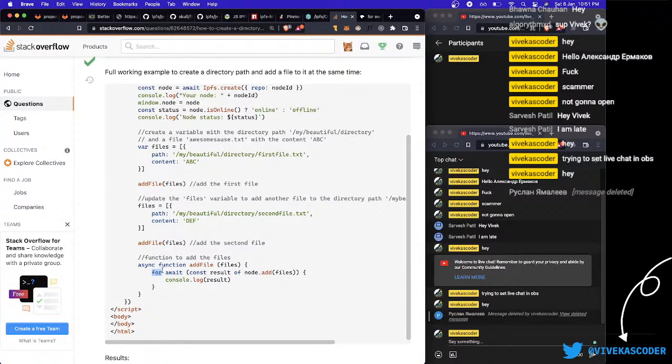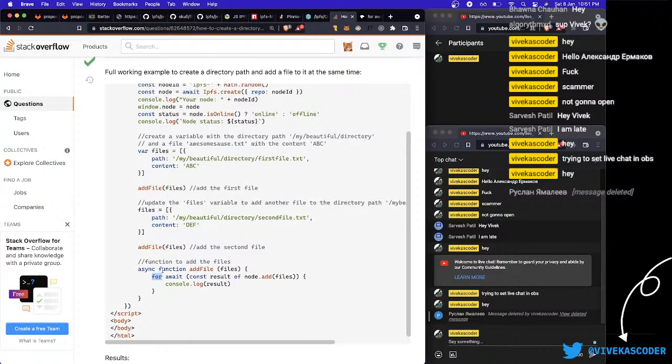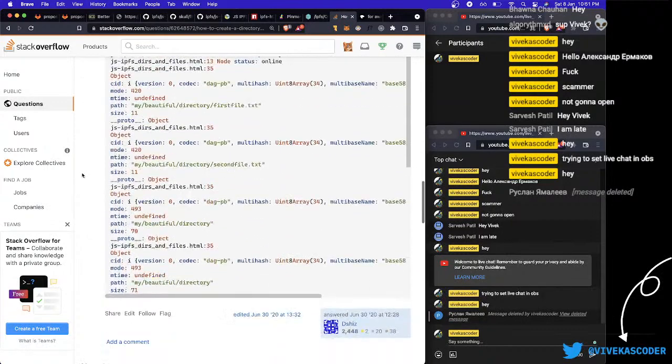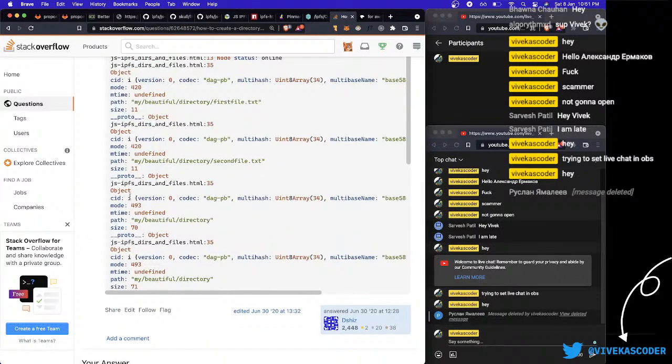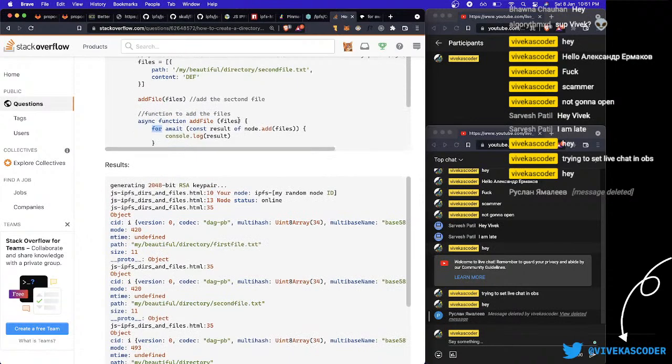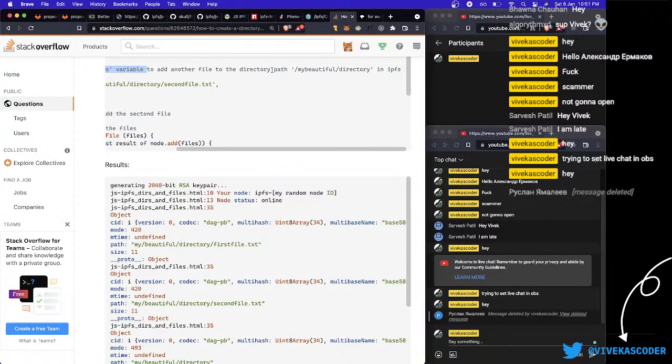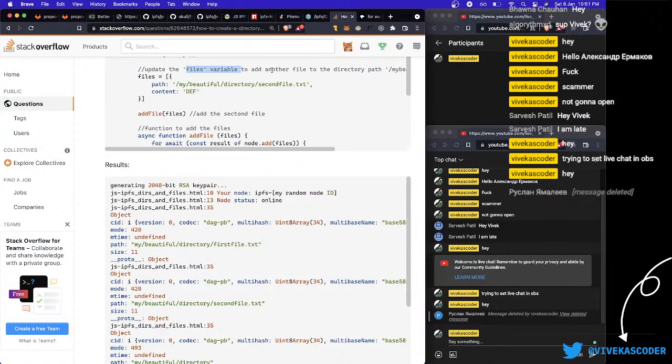Const result of node. Okay, node.add. How many stars do you have? 3. Functions to add files. First is update the files variable to add another file to the directory in IPFS.